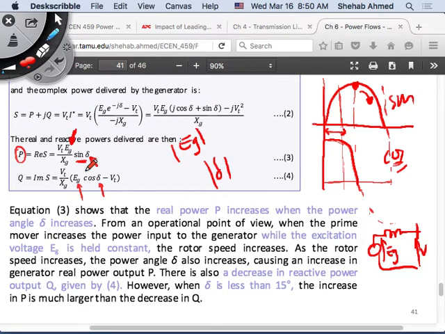You're going to burn more steam to put more torque, and then the electrical load also decreases. So the generator keeps accelerating. It will fall out of synchronism, right? This happens at 90 degrees. Do you want to operate close to 90 degrees? For sure not. You're operating way below that.